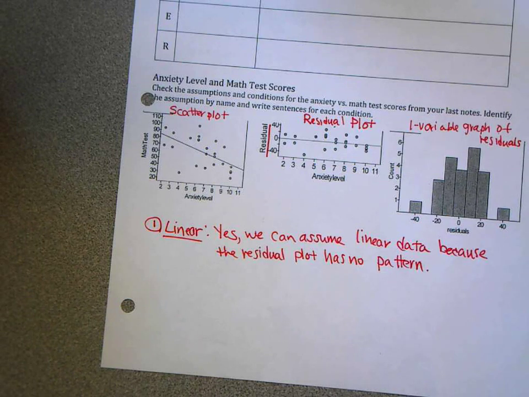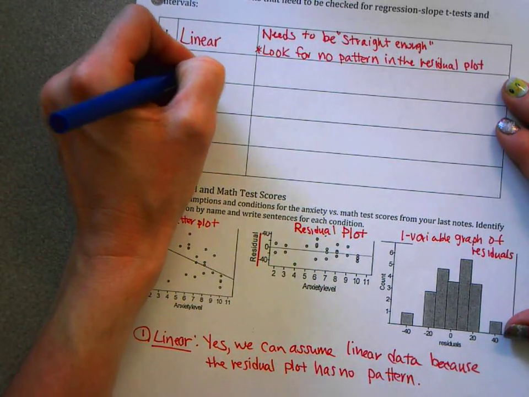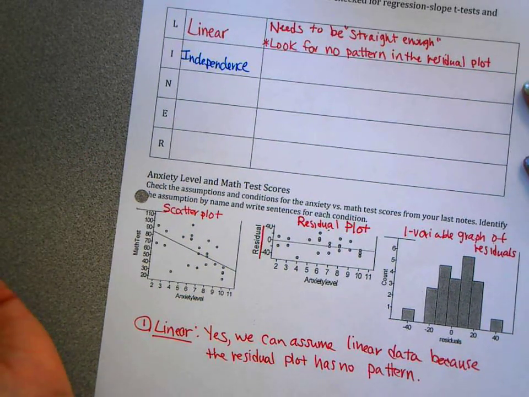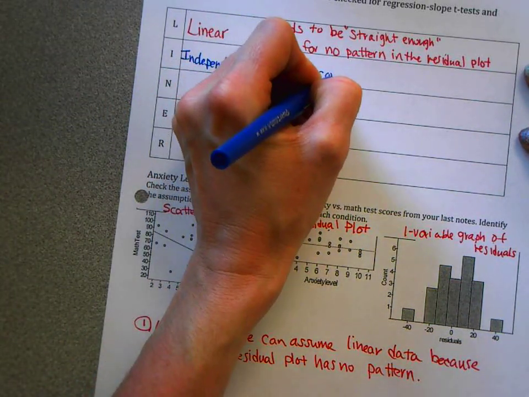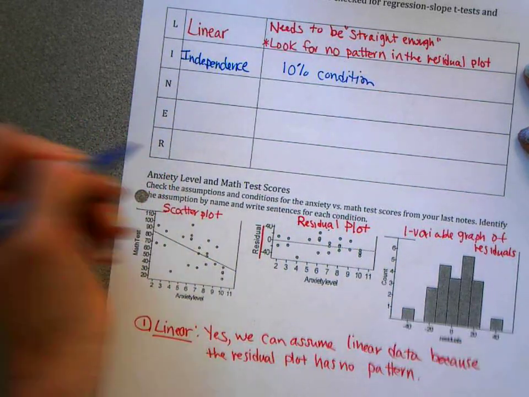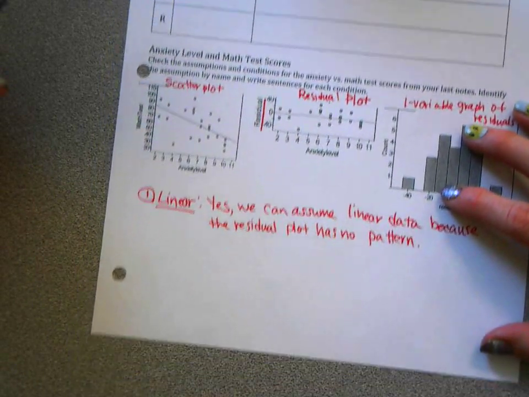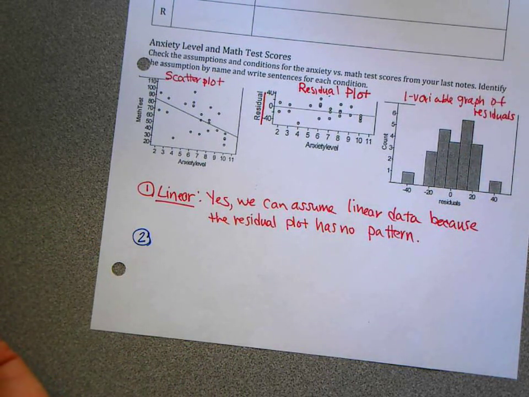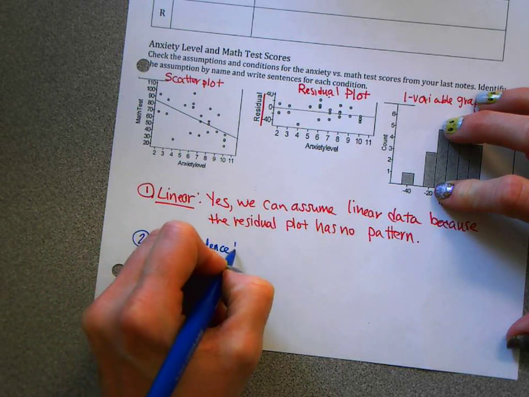All right, next, I for independence. We've had this one all along. This one is that the individuals are independent from each other. We actually have 2 things, as always, with independence. We have the 10% condition, but we also have random to check, but they decided to put that down here to finish the cute little LINER thing. So we can jump back down to the bottom. And the data collection we actually talked about last time, it said that there were 24 pieces of data, and that's definitely less than 10% of all students, I guess we can say. Less than 10% of students that are in a math class, maybe.